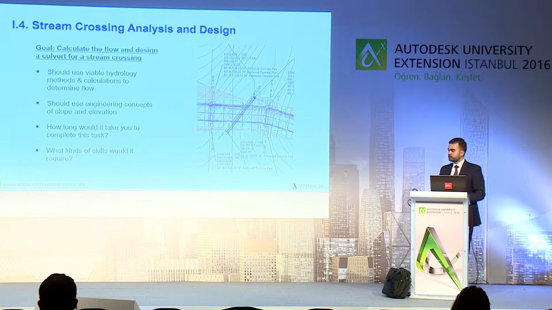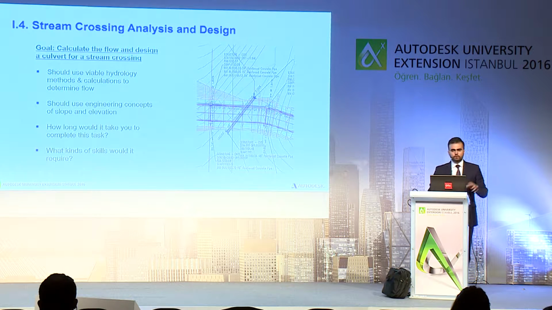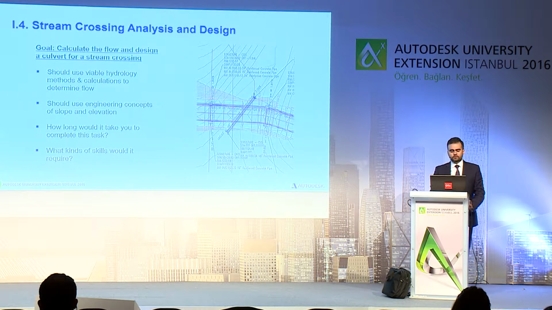The fourth thing is basically stream crossing and analysis. And this is where we move into hydrology, not hydraulics. So for the city of Istanbul, you have too many mountains, right? You have a sea. So it's very important to analyze what we call the watersheds, the areas that will gather the rainfall and collect it into certain streams like rivers.